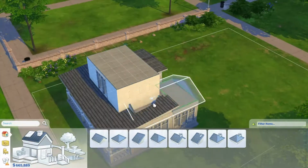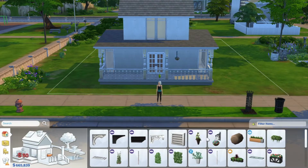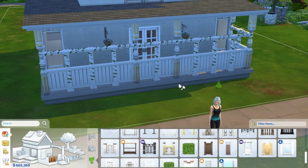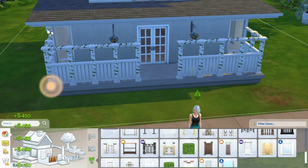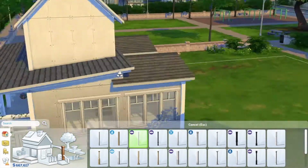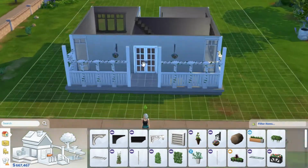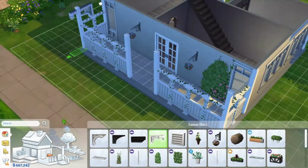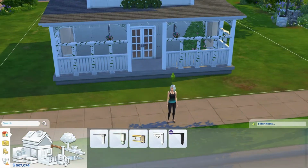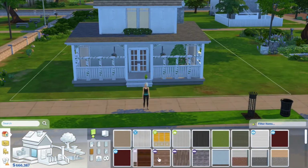Because of the colorfulness of the stuff from the movie hangout pack, I was inspired to do something Bohemian, because the majority of the furniture was Bohemian themed, and I really thought that would be fun to try. I wanted to make a home for a single sim who was just colorful, just doing her own thing or his own thing, a cute house with clutter and colors, someone who just doesn't care. And that's how I felt when building this, because even if it didn't fit in perfectly, I thought, that's cute, I want that, and I'm just gonna put it in. I kind of imagined that the sim living here would have the same mindset, just doing whatever.